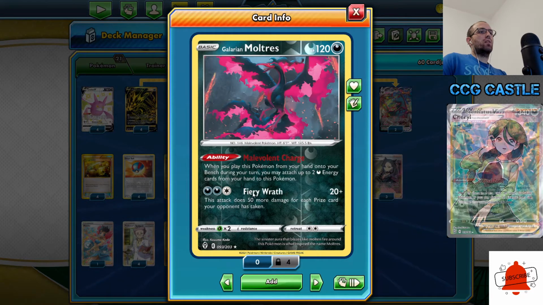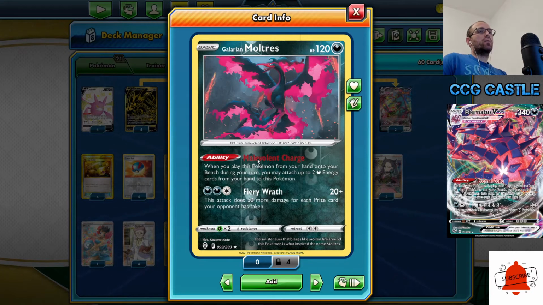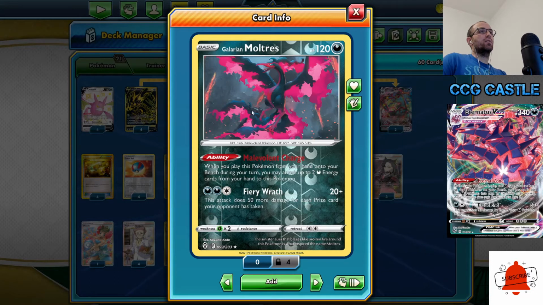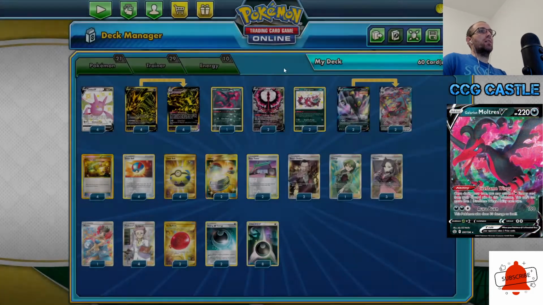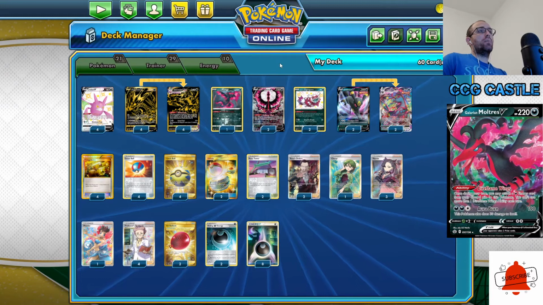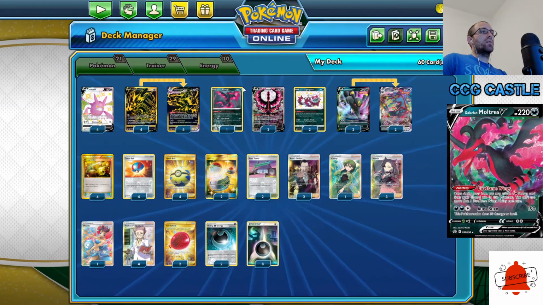And we can also hit with that Fury Attack for 20 plus 50 for each prize card that our opponent has taken. So theoretically, if our opponent takes 5 prize cards, we can hit for 270, which is a lot. Really, it is. And it just trades 1 prize, you know. So in some matchups, this can actually be a very good card.